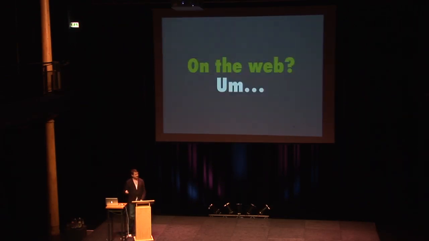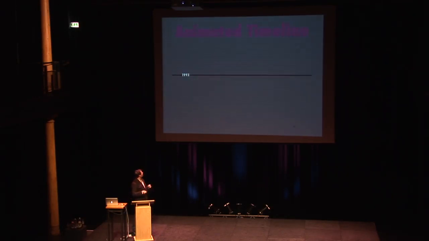So animation's got a long and distinguished history. Animation on the web, not so much. I'm going to do a little quick run through of the history of animation on the web. Bear in mind that this is just from the most cursory of research. We've got people here who actually invented CSS and stuff, so they'll doubtless find a few issues with my timeline. But it goes back to something like 1993, when we had the Mosaic browser, which implemented the image element, which meant we could do animated GIFs. So probably the first animation we had on the web, I'd imagine, was animated GIFs.